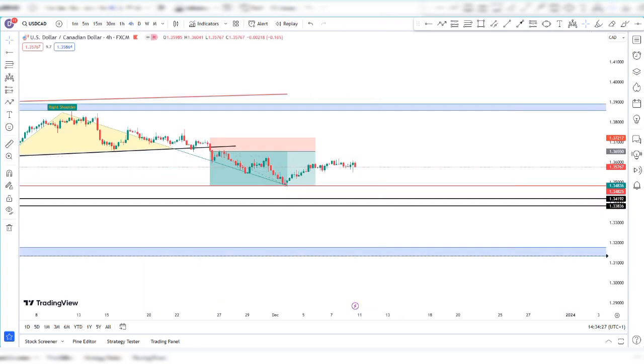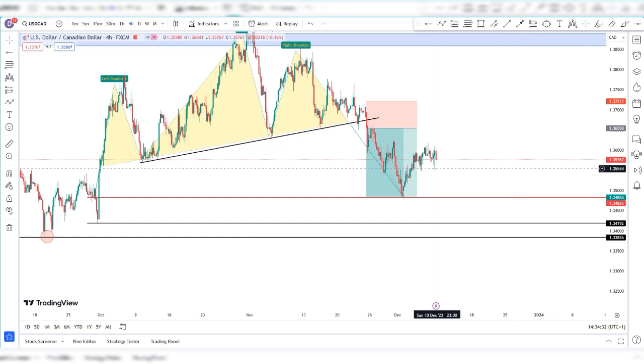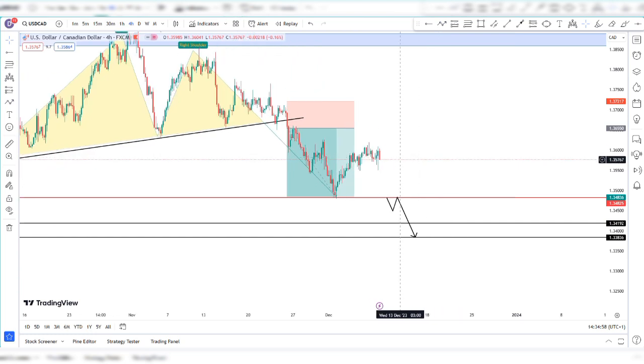And if we go to the 4-hour time frame, we can see that price hasn't really been moving smoothly to the upside. That's why I am expecting price to retrace a bit. But then again, at this level, I wouldn't rush to sell. I would only attempt to sell when price crosses the 1.348 area and closes below it, possibly retesting it. Then I can look for a sell here to take to the downside. But for now, even though my bias is a sell, I won't be selling this pair at any moment from now.